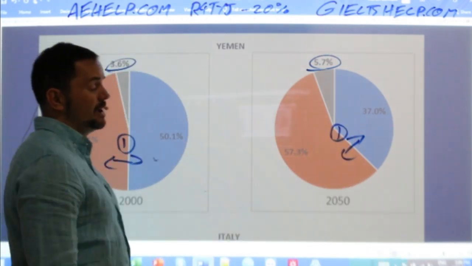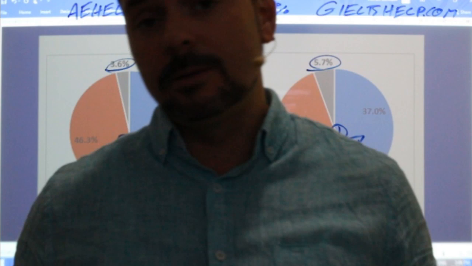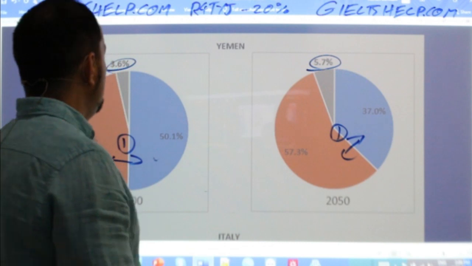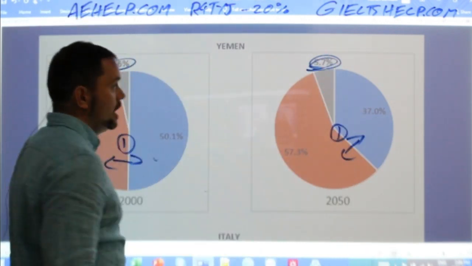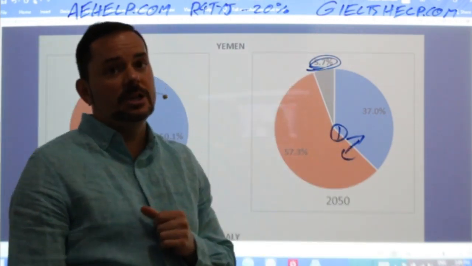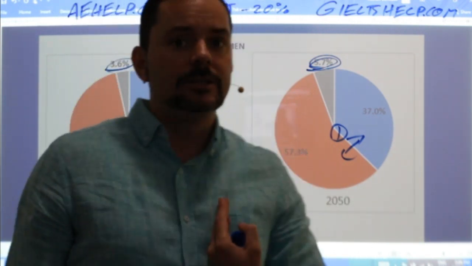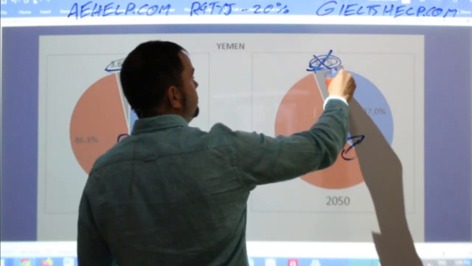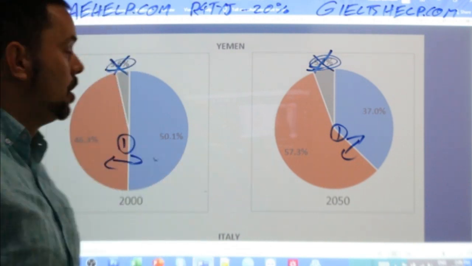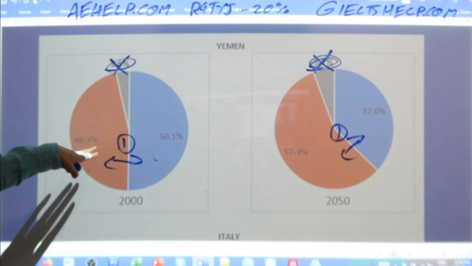Point number 2, if I'm a band 9 level writer and I'm super fast and I can do 250 words in 20 minutes, which some people can, okay, then you might report the over 60, changing from 3.6 to 5.7% of the population. But personally, if I'm going for a band 7.5 or 8, I would not write about that because it's insignificant data.